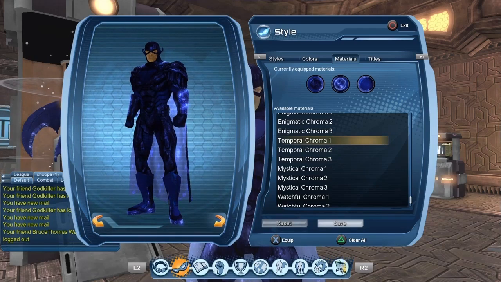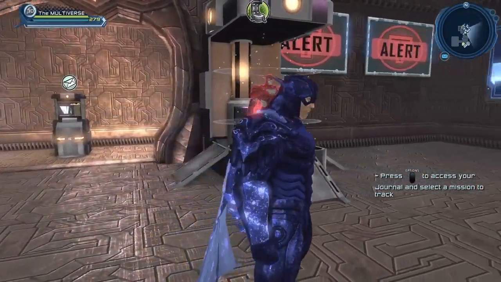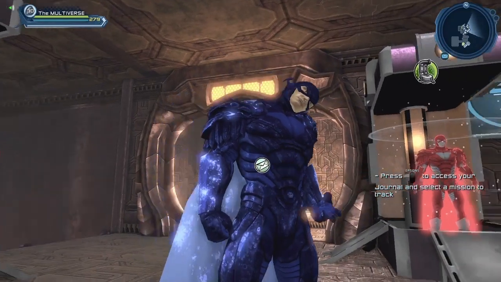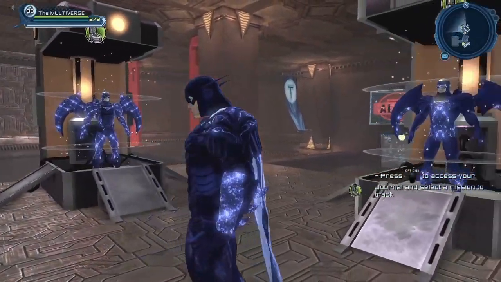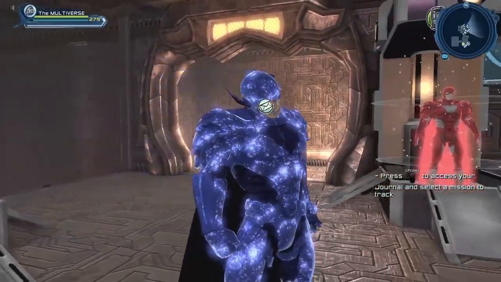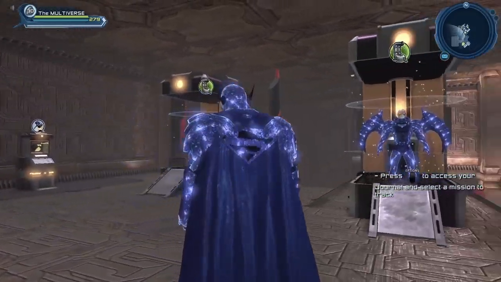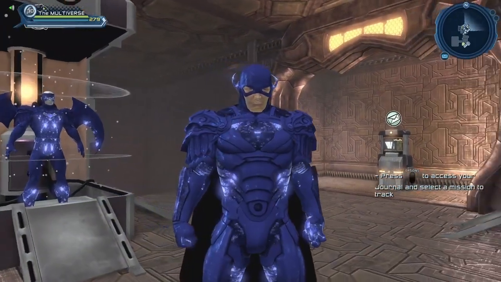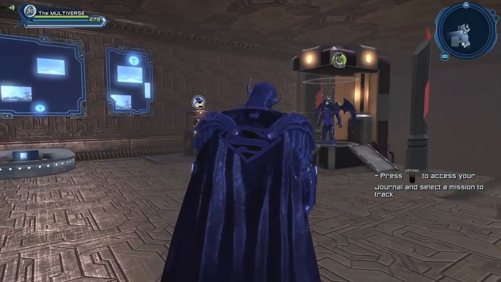Next we have the Temporal Chroma material, inspired by the quantum power. So we have Temporal Chroma 1. And also you can see the reason why I gave a cape to the character. You can see how the material behaves on the inside of the cape and on the outside of the cape, and you can see that with various materials. And here you can see Temporal Chroma 2. And Temporal Chroma 3. Overall, it's a pretty cool looking material.